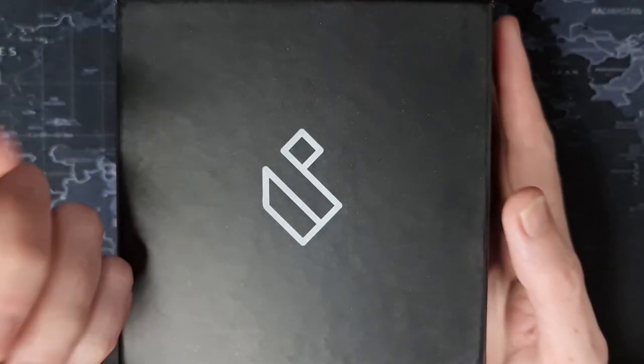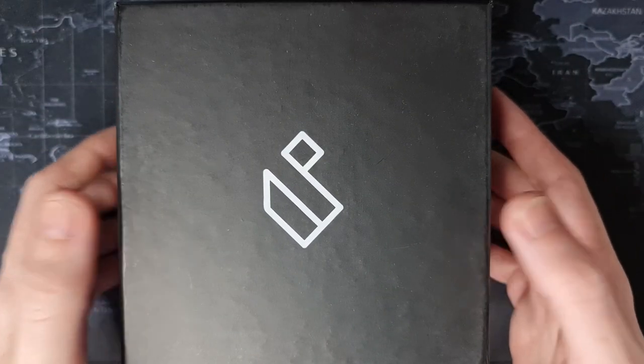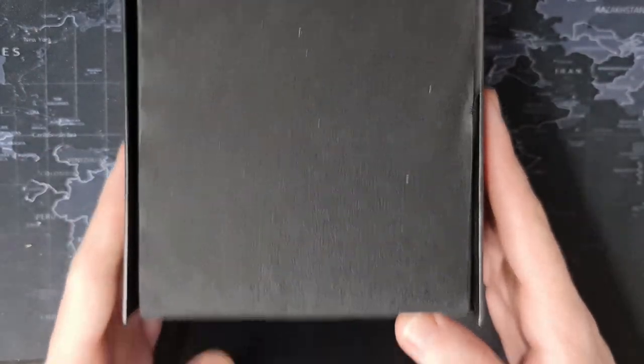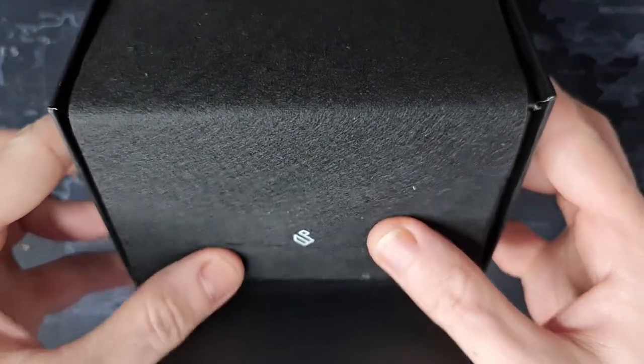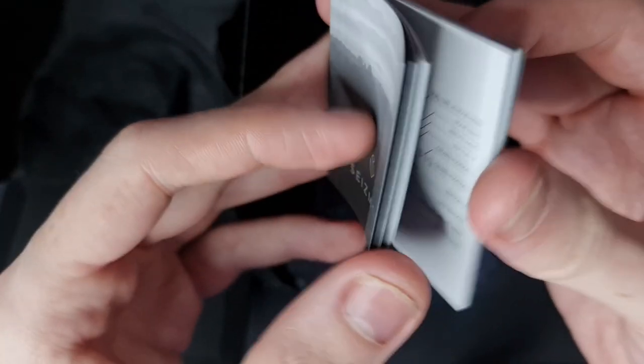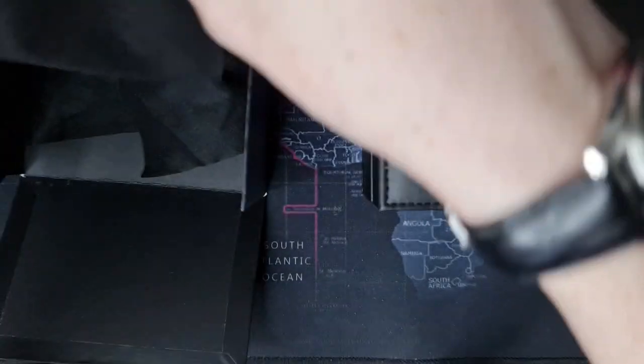This has been sent to me by a website called Trendhim — I was contacted by someone who works for them. They sell a lot of different things but they also sell watches and asked would I like to review one. Now this is actually really well packaged. As you can see it's got a nice little cloth over the box itself — inner box, outer box — and a nice leather-feeling box inside. There's a little booklet in there, which I imagine is a user manual. This brand is called Seismont, sold by Trendhim.